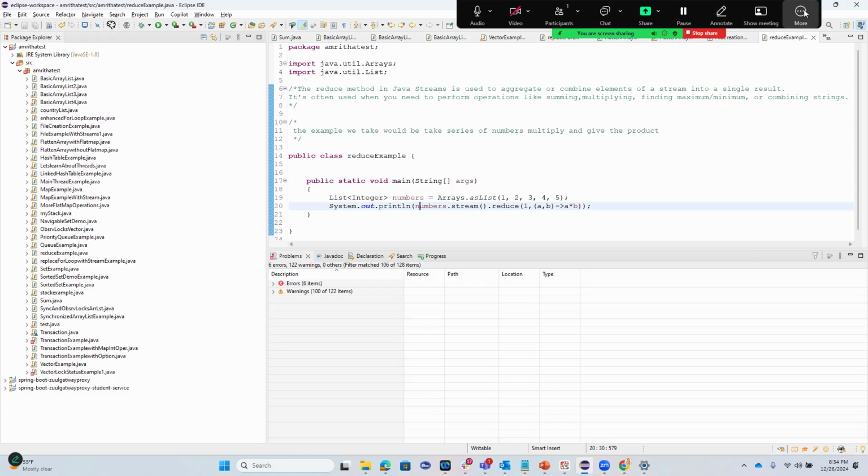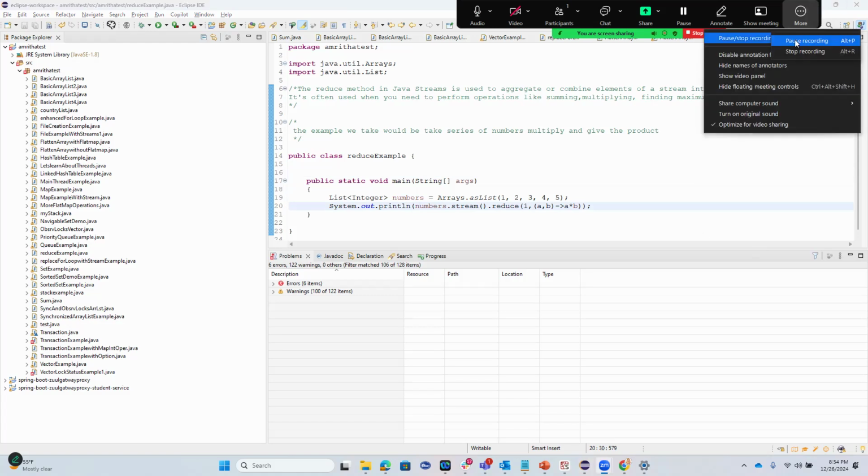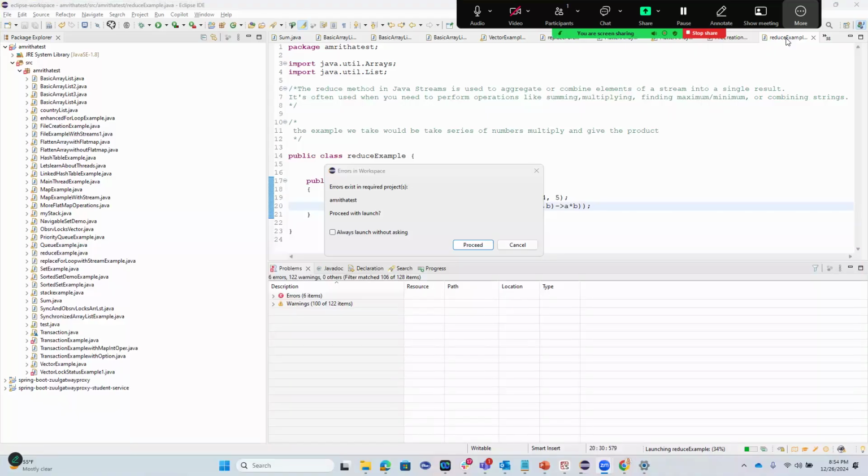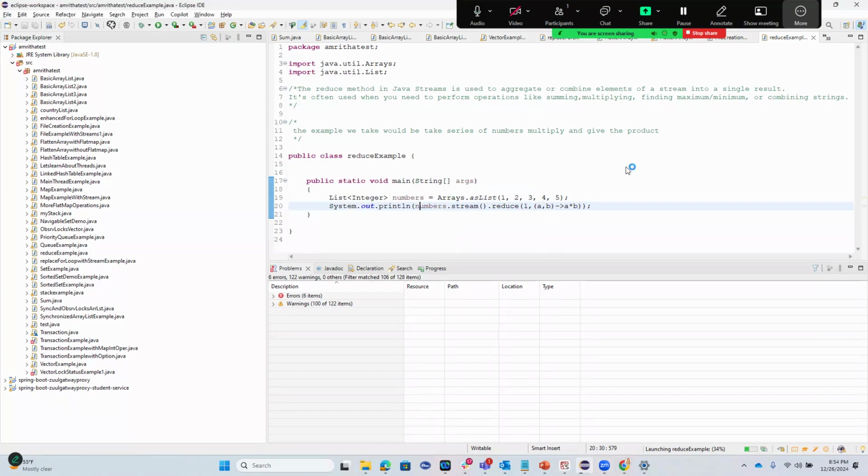Now we are going to get the output of this, and the output should show us the result.